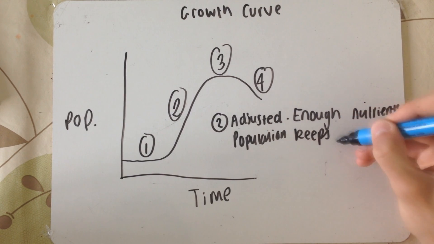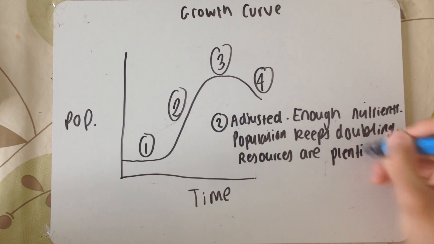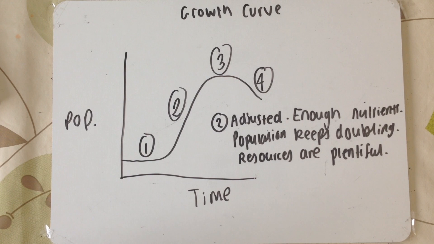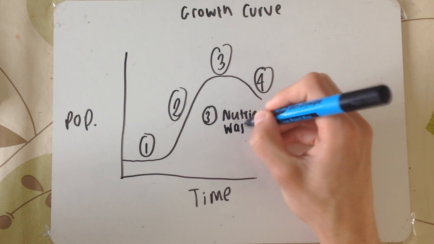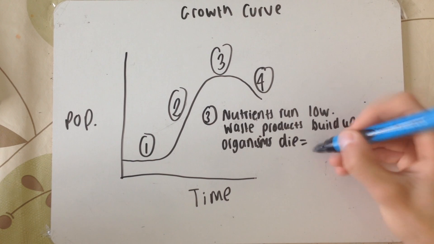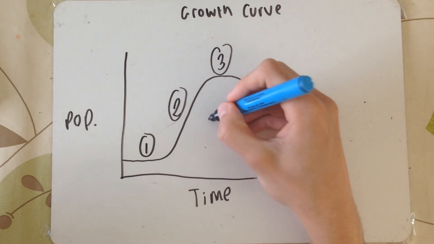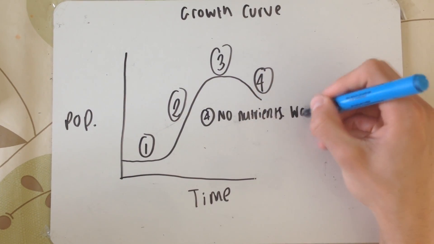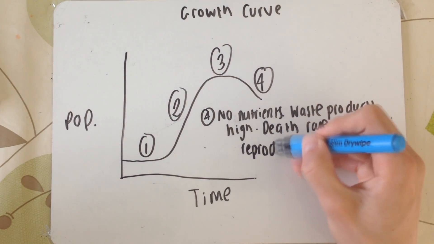They've found there is a huge load of nutrients. Because of this, the population doubles with every single reproduction — so every organism becomes 2, which becomes 4, which becomes 8 — so the population exponentially and rapidly increases. This is the log phase. Number 3 is the stationary phase: nutrients are running slightly low, waste products are beginning to build up, and the death rate is the exact same as the rate of reproduction, so the population neither grows nor declines. Finally, number 4 is the decline phase — most nutrients have been exhausted, waste products and secondary metabolites are building up greatly, meaning the death rate exceeds the reproduction rate, leading to an overall population decline.